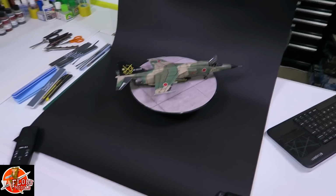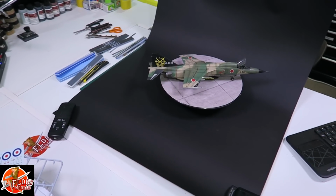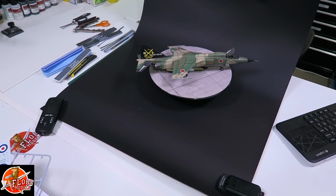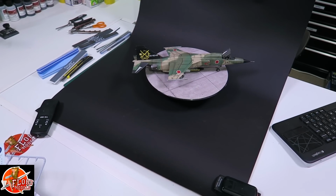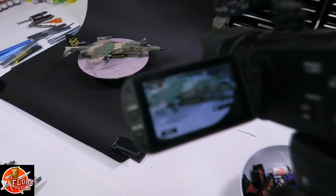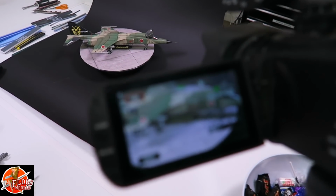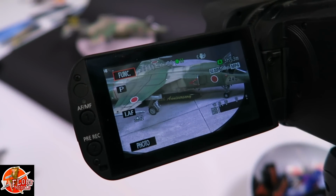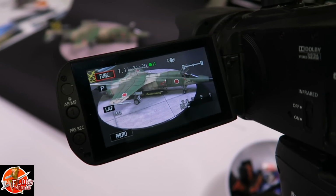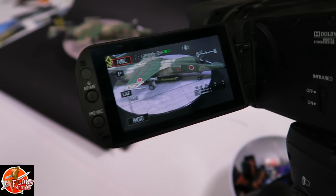The reason this is all out is, to be honest with you, I wasn't happy with my final bit. So I've reshot the back end of this, which is my final thoughts and doing the photos and everything again. As you can see, my camera sits in here, and if I can get it to work, come on, play ball, there we go. You can do it literally just like that, and I can pan in and out and zoom about and all the rest of it. That is literally how I do it.